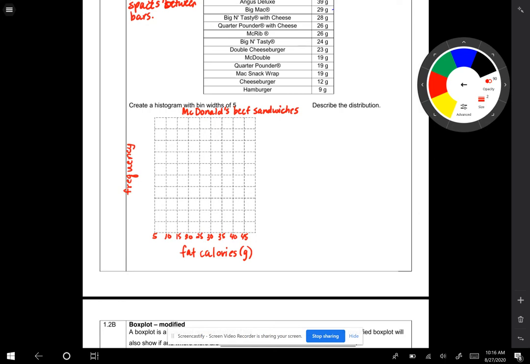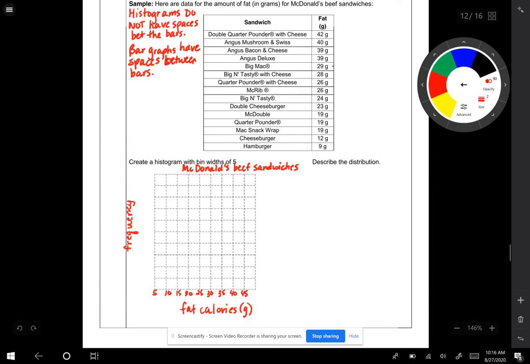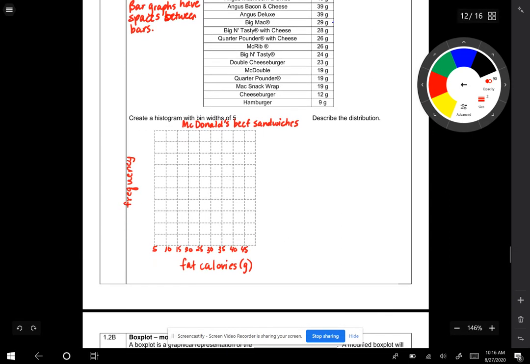And then, honestly, you don't have anything appear more than 3 times, so it depends on how you want to make this. You can go from 0 all the way up to 4, or you could just go 0 to 10 since you have enough spaces. So let's see, 2, 4, 6, 8, 10. And now we can go ahead and draw our bars.